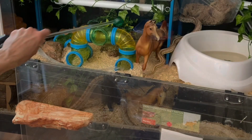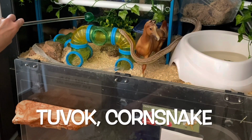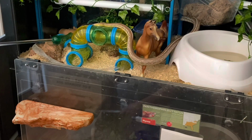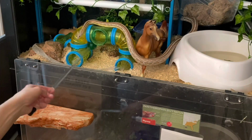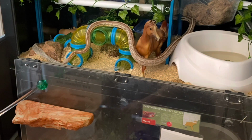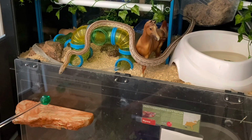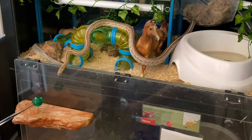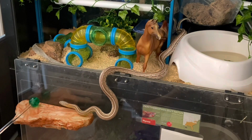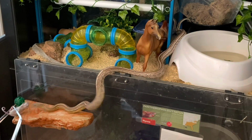And next up is Tuvak. He is a corn snake from Port City Pet, Joe Phelan. Tuvak has not been that confident. Growing up, he's been quite shy, and he's learned to target within his enclosure extremely well. However, I still can't quite get him to target all the way out of his enclosure. And I wanted him to just target down onto his little ledge, which he sort of does, but he kind of launched himself at the target to get there, but I'll take what I can get.